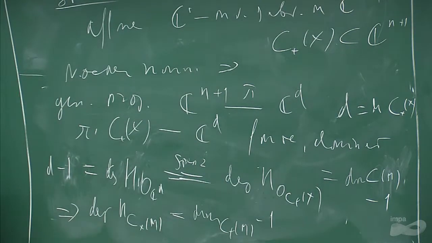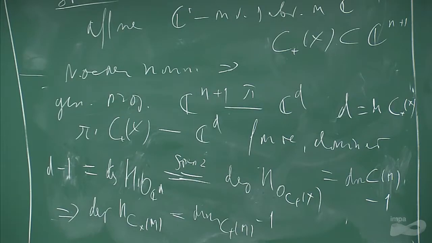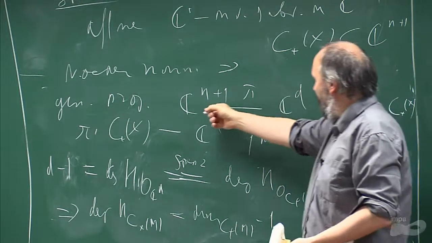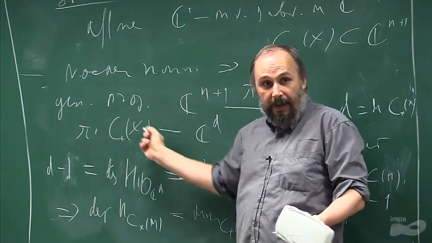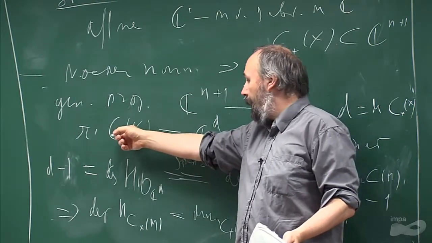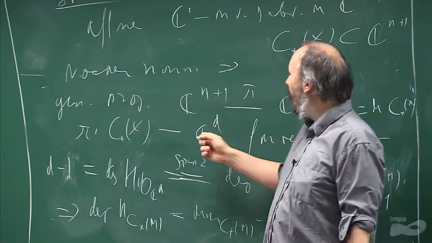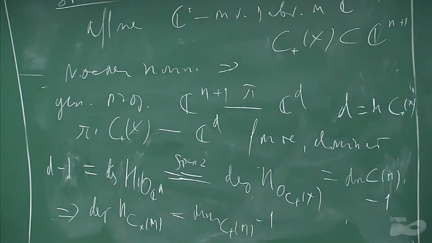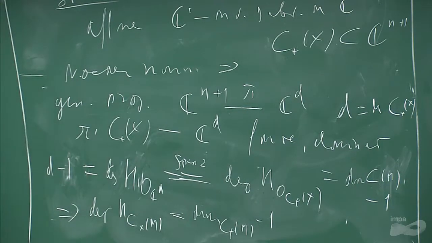Am I clear? Good. So what we did, we just used projection. We noticed that for this projection the dimensions are the same, and the Hilbert polynomials are the same for both. The degrees of the Hilbert polynomials are the same here and there. So here this relation is satisfied, then it has to be satisfied there. And finally, we need to reduce everything to the case of a projective variety.